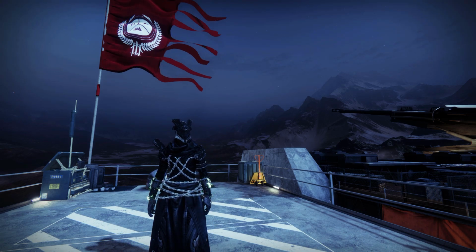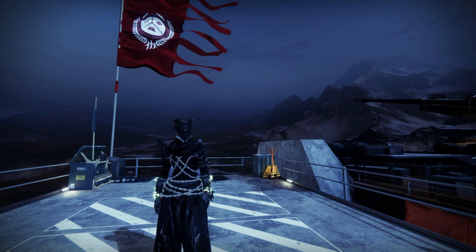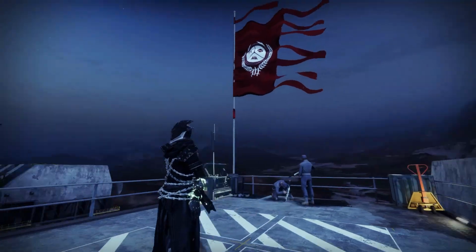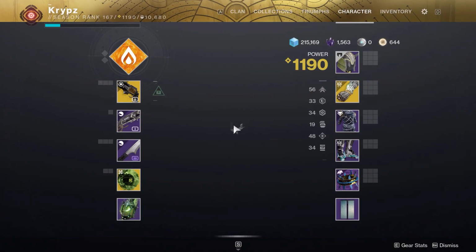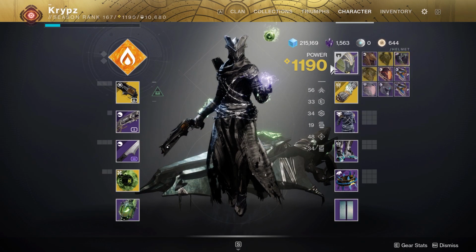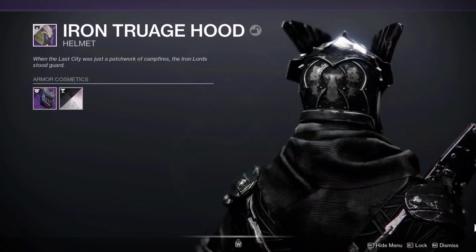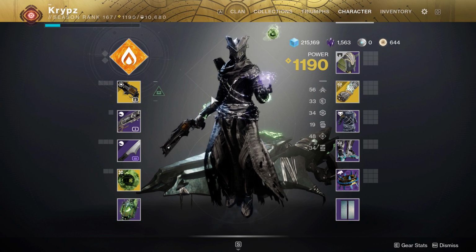Now I chose to pick this one last because this is the hardest one to get due to the helmet being from year 1 Iron Banner. So this is the whole set. Now the helmet, like I said, is from year 1 Iron Banner. This was during, I believe, Curse of Osiris or Warmind. Oh, it was from Warmind. So if you didn't get it back then, you sadly cannot get it as of right now.